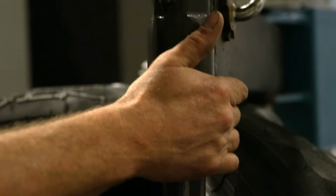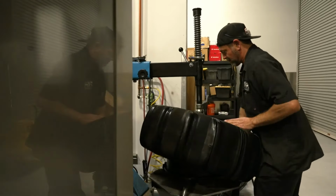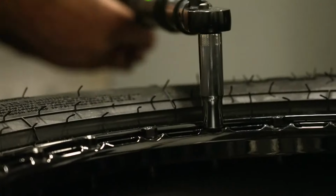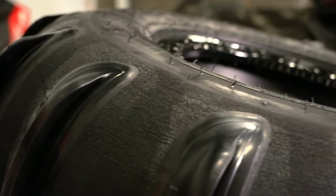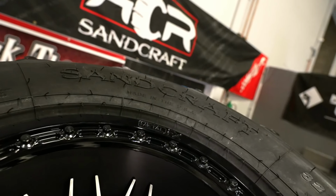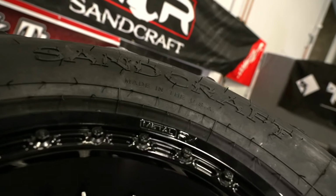With these awesome Metal Effects 15-inch beadlock wheels, they are coupled with our SANDCRAFT Destroyer paddle tire combination. This is a patented Mohawk design. It helps you track and control under all conditions. In the rear, we're running our SANDCRAFT Destroyer 14 paddle Slayer 1, which is perfectly coupled for the weight and the horsepower that the car has.